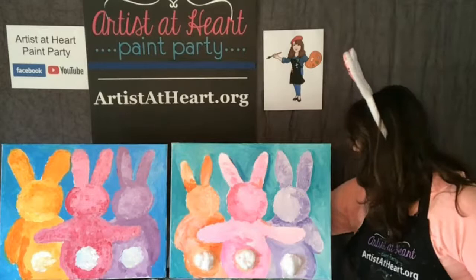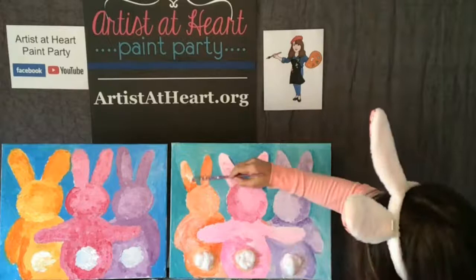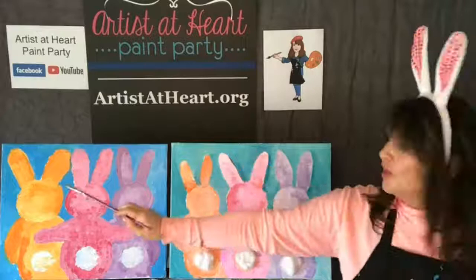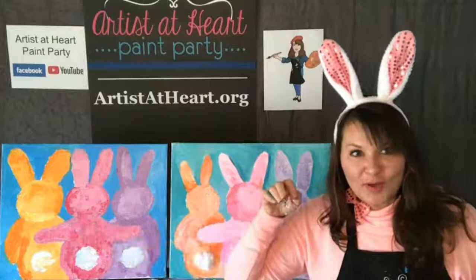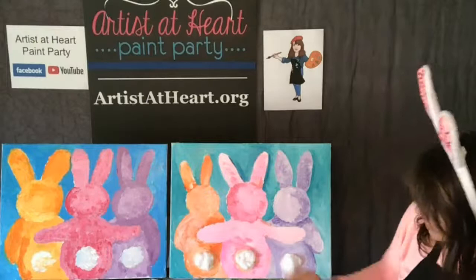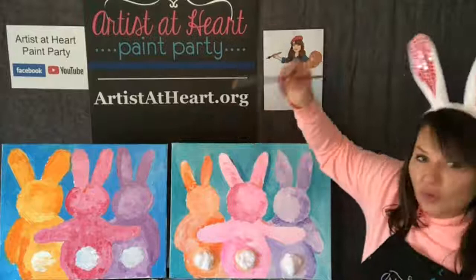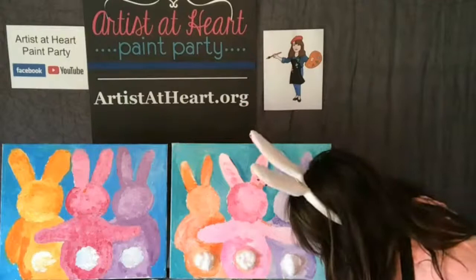A little bit of white. See, that's why I told you guys, we go through a lot of white. A little more orange. I'm going to soften that up a little bit. Now this orange, you see how there's yellow with that orange? I call that macaroni and cheese orange, right? I don't think it's going to be called that on your paint bottle. But if you take some orange and mix some yellow in it, it's like a macaroni and cheese color. It's just a very cool color. Oops, I got blue in there. You just take some yellow and orange and mix them together. Give it a little more texture.